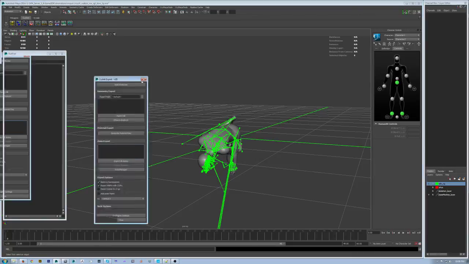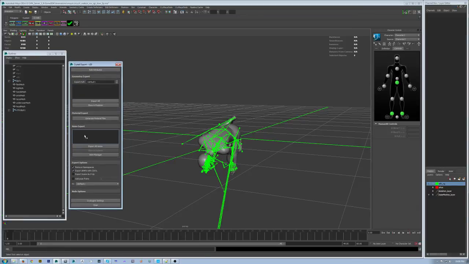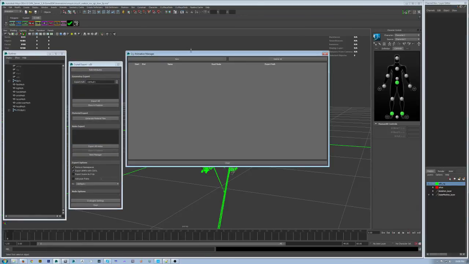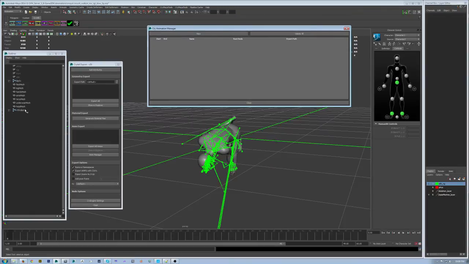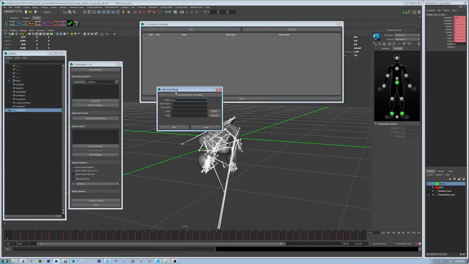All right, so open up Crytek, which will open up the export window and animation manager. Timeline is set. I will double check, 49. So in the animation manager, I'm going to do a new range from slider. Our start frame was 0 to 49. Now we're going to name it just the exact same as our file name.